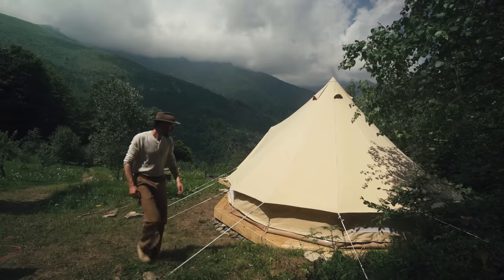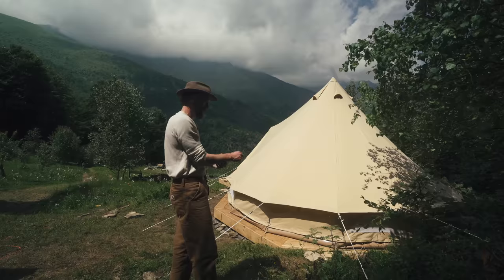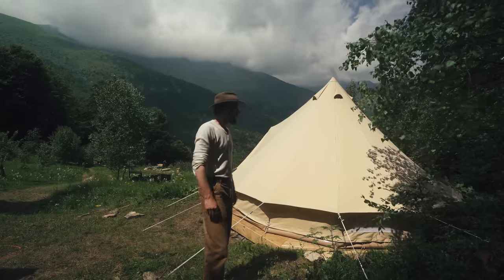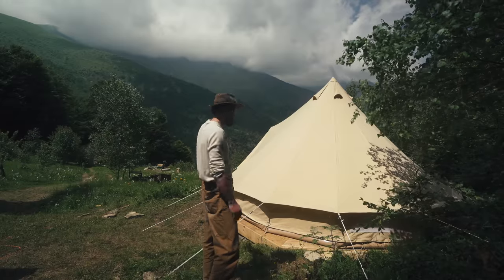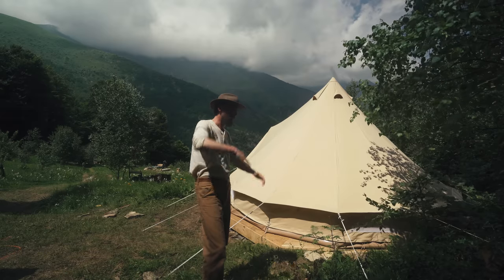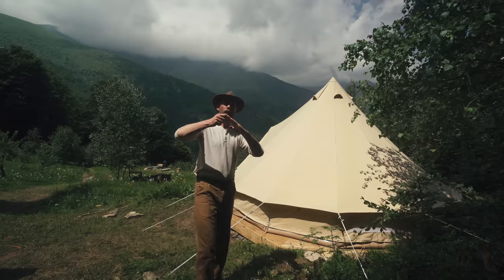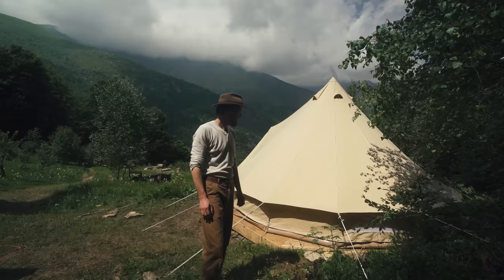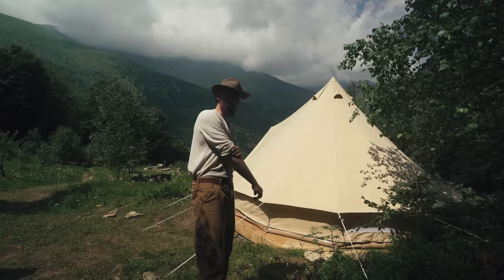Yeah, it's a nice tent. What I need to do is have the pegs or the line at similar heights, because right now they're high there, which is good, but they're too low on the bottom, especially on the other side, because it's going downhill and then the pegs are too low, so you cannot get the right tension in the tent. But I can fix that, and I need to fix the stairs. So there's a few things to be done.